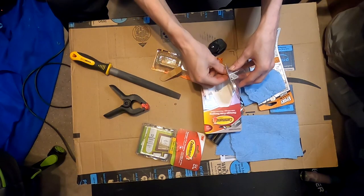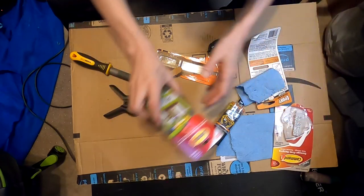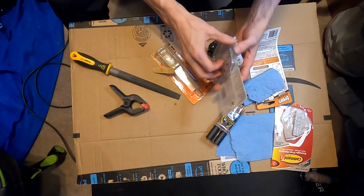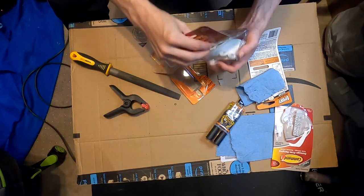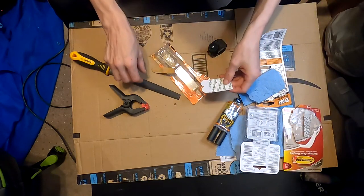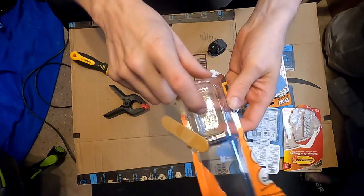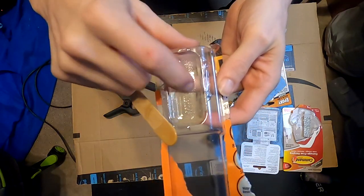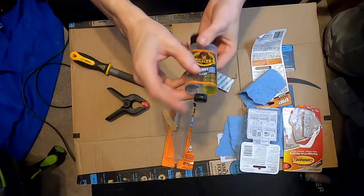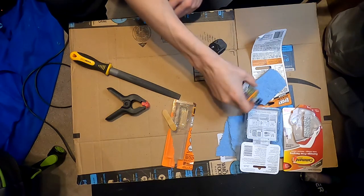I think that we're going to try the Velcro version, just as kind of a temporary thing, since it was Gorilla glued to the thing there. It's kind of a temporary thing until we see if it actually works. But yeah, this is cool. This is actually still filled with epoxy right there, and it is hard. So shout out to these guys. Hopefully I'm going to be able to reuse this stuff for another project in the future.